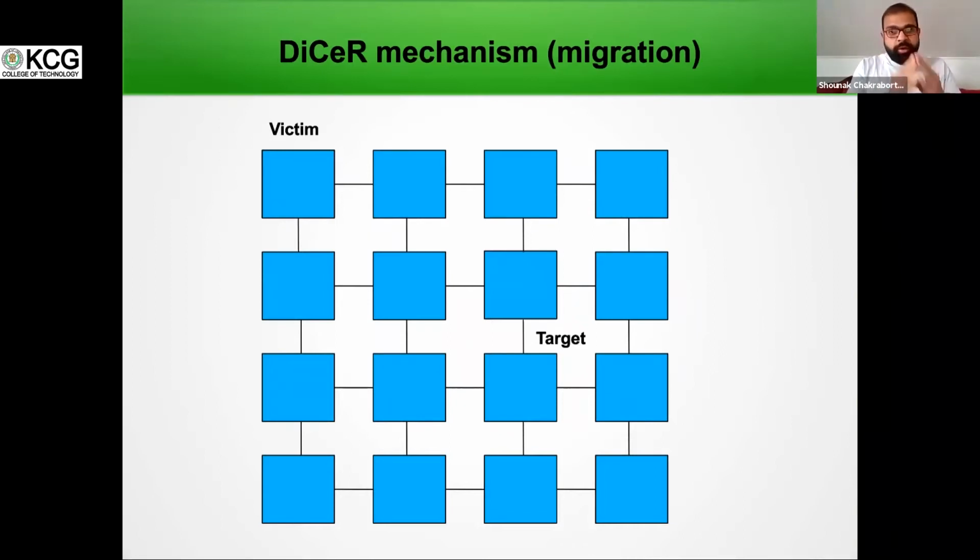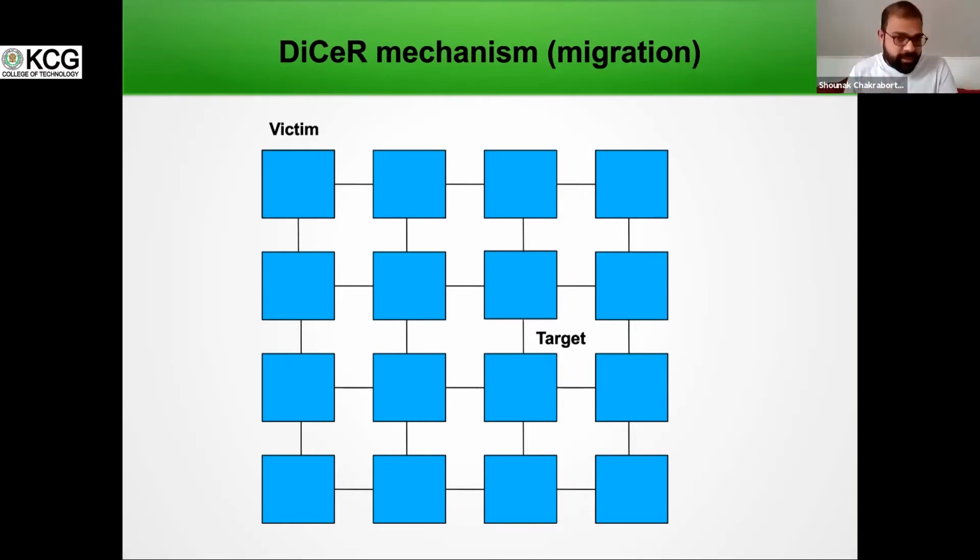How to evict? You can simply invalidate, or you can write the data back. If it is dirty data, you have to write it back. If it is clean data, you just invalidate. But if you're turning the bank off, you have to consider all of it to prevent data loss. So you can write it back to the main memory, or you have another option: transfer it to some other on-chip location.